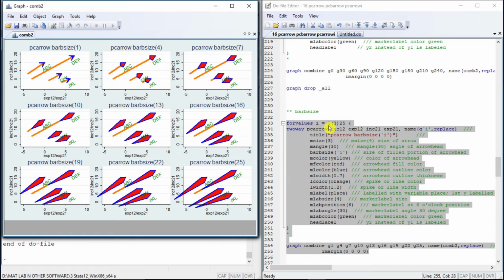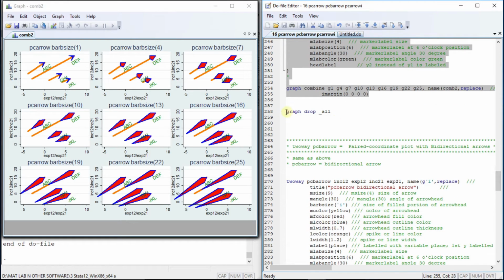We have specified from 1 to 25 at the interval of 3, and barbsize. So barbsize is going to manipulate the arrow structure of the arrow. Actually, it will extend the initial point to some level, and as per our specification here, barbsize, we have manipulated it. And where is that? I'm going to search barbsize, size of the field portion of the arrowhead. So this is the field portion of the arrowhead.